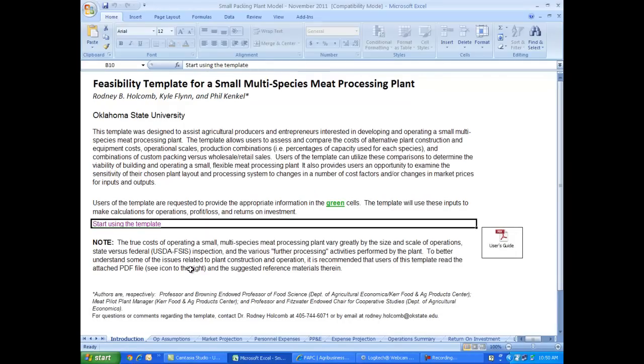I hope that you enjoy using this spreadsheet. I hope it is beneficial for you. It doesn't replace a full-blown feasibility study or business plan, but it's a good starting point that allows you to play what if. You can change information in one cell, and everything else in the template automatically adjusts. It allows you to see how sensitive your inputs are to changes in a value or changes in a volume.